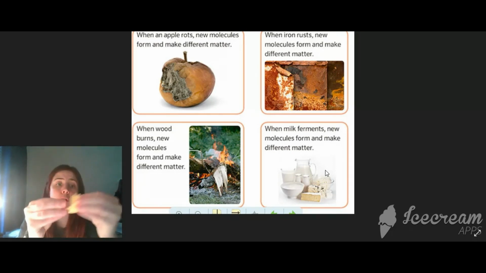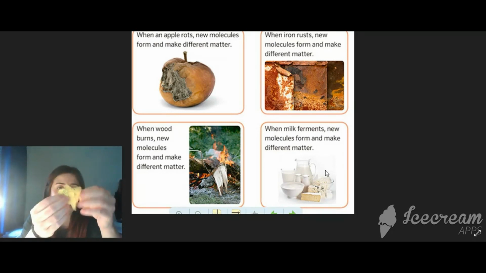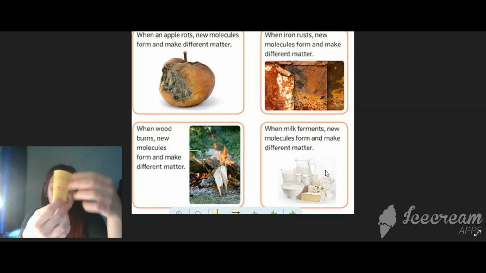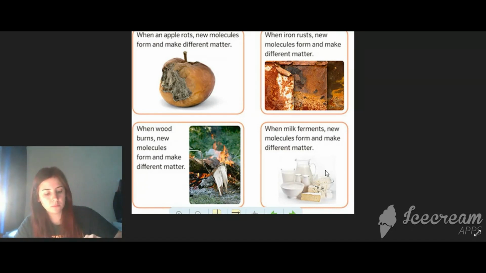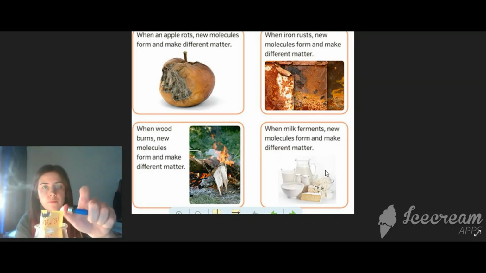So, remember, this was a physical change. I have changed the form, but it's still paper. It's the same molecules. But now I'm going to do a chemical change. So I'm going to take this paper and I'm going to burn it. Don't do this at home, please. This is only an experiment for you to see that it is going to be a chemical change. This is only an experiment. Don't do this.